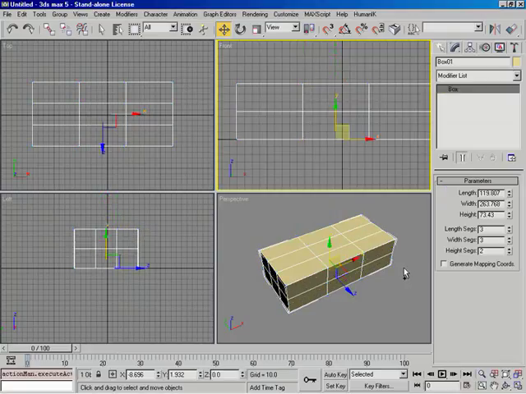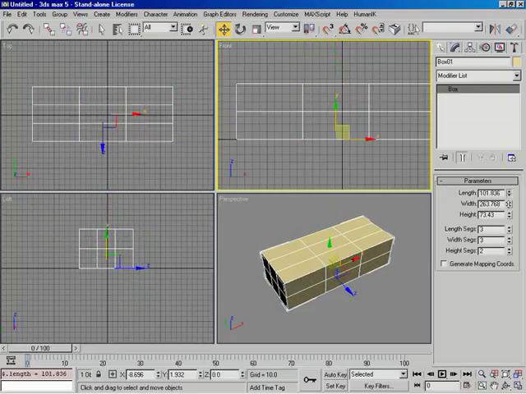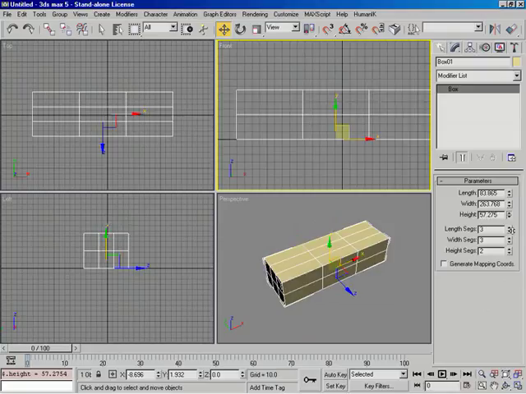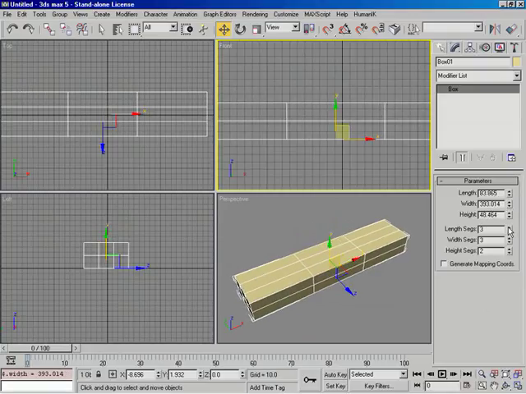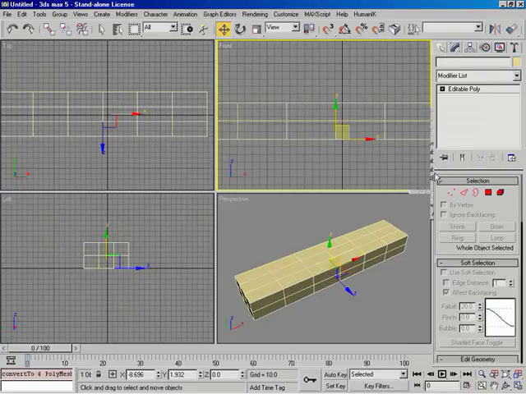Now that I kind of know what I want to show you, I'm going to go in here and make that a little narrower, change my height a little bit. You've got to bear with me on this. This is going to be cool. Increase this, and let's go ahead. Oops, wrong one. Let's put that back to 2. Let's increase some segment detail right about there. Now let's convert this over to an editable poly, and check this out.